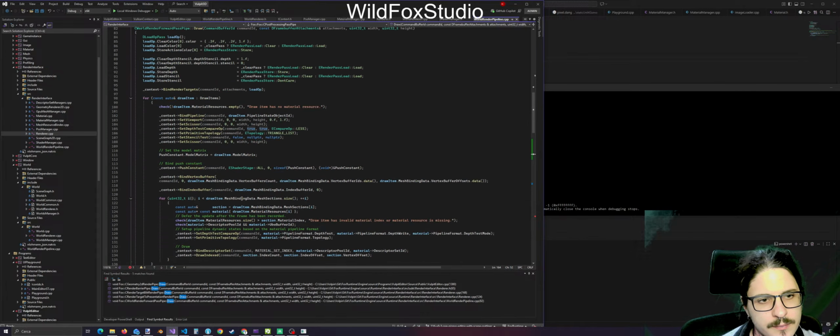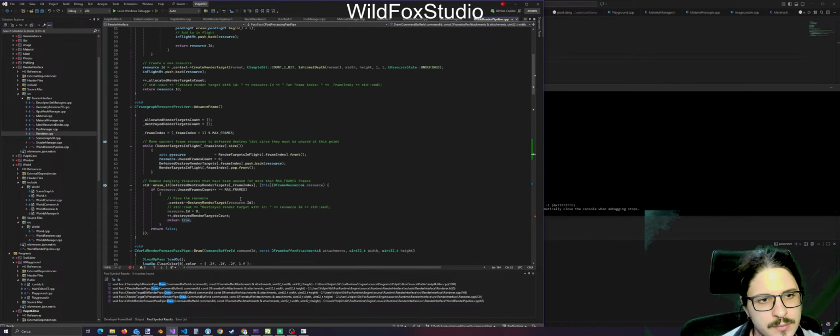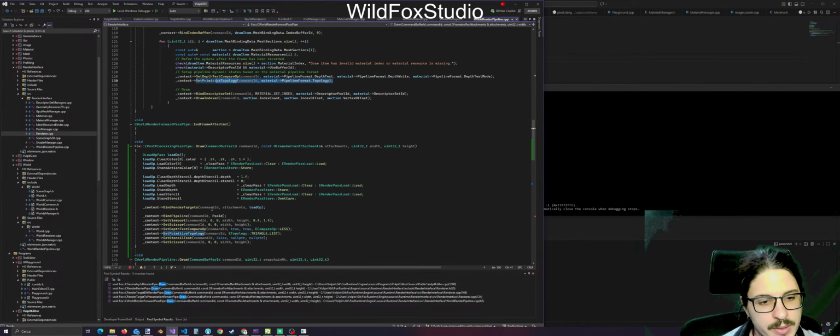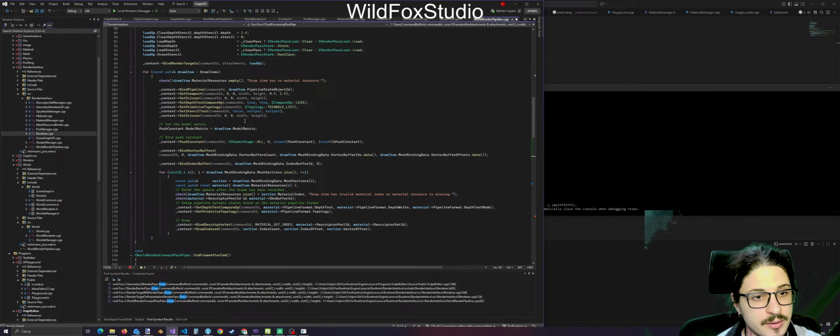What? Oh yeah, it depends on the material, but we don't have any material, so everything is false. Always. Topology triangle list, stencil test, false, scissor. We already set up the scissor, so set up twice.